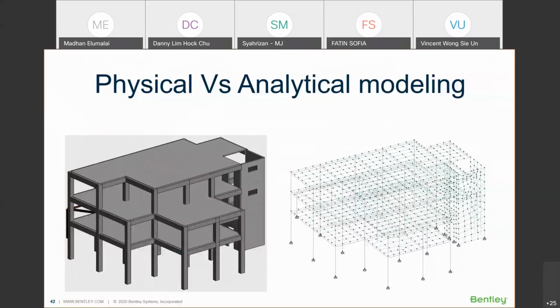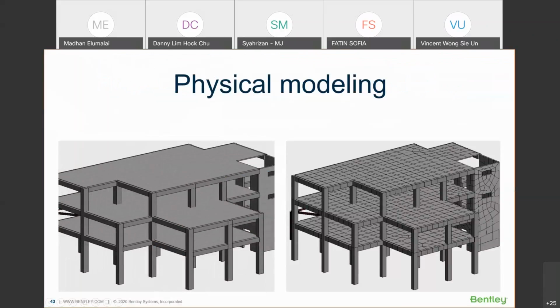So coming to the physical model, the important first feature, you can see on the left, the physical model, everything what you construct the same way you model it here. Just a click of a button, the program converts that into the right side model, the analytical model. So here's the rendered view of the analytical model on the right side. Okay. So this makes life easier for the structural engineer to model a building, a slab as a slab, a wall as a wall, instead of modeling a slab as finite elements, a wall as plate elements with openings. Okay, it's much easier now.